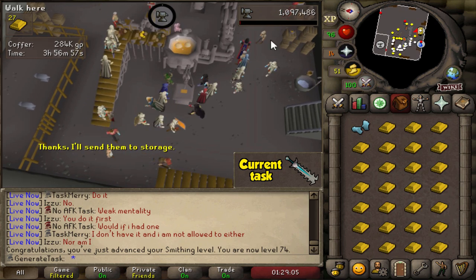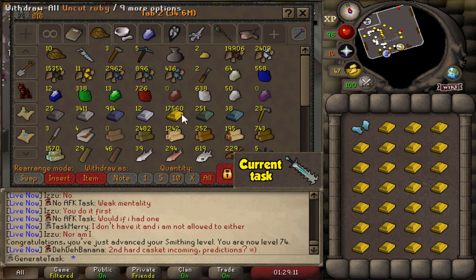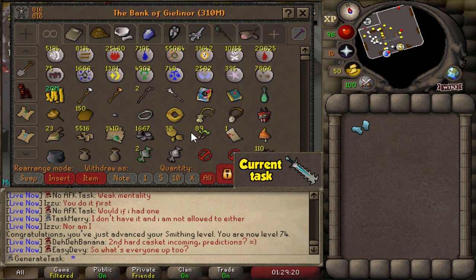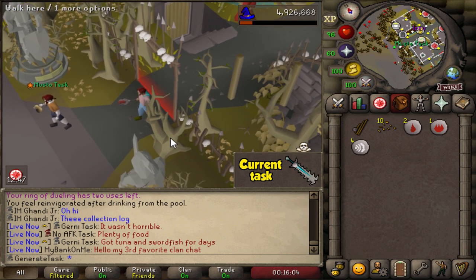So we can now boost +1 to get to 75, which means we can make the adamant scimitar that we need. How many gold bars do we have in total now? 17,500. Not that we'll ever use those, I think, but nice to have, I guess. But anyways, we can go and complete some diary tasks now and work on that full diary. Let's go. Let's get started with some tasks here.